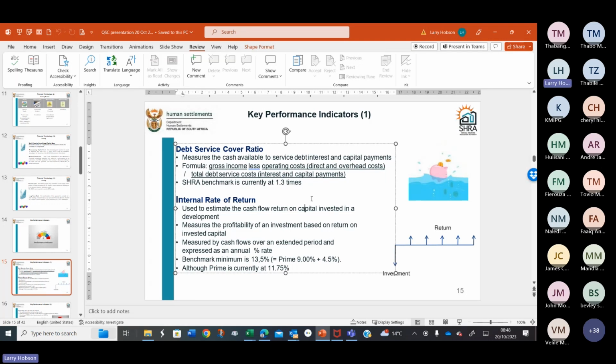And that was fortuitous, because you'll find that when your debt service cover ratio goes below 1.3, all your other ratios start falling away as well. If you stay above 1.3, all your other ratios are working as well. So it seems we're lucky to find the sweet spot straight away with setting the benchmark at 1.3. And it's remained since then. The projects that get into financial distress will find that they're not meeting the 1.3 down the line.